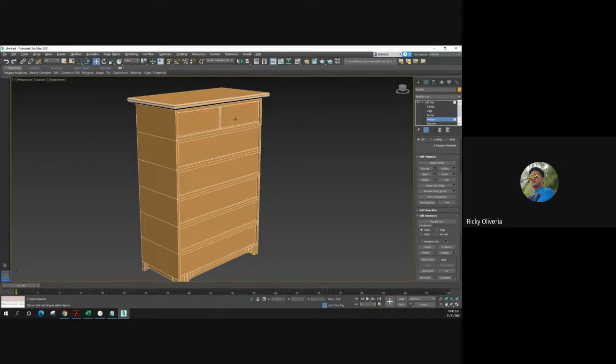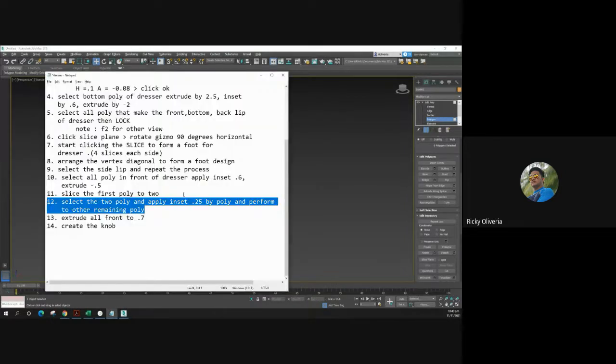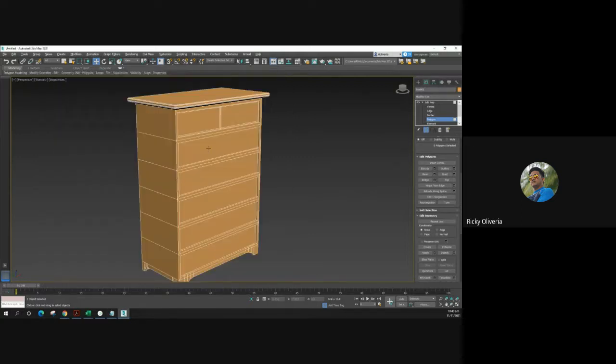Yan. So, meron din siyang spacing. Okay. So, ito rin. Dagdagan na natin din ng 0.25. Inset. Yan. Okay na yan. And then, select natin lahat ito.